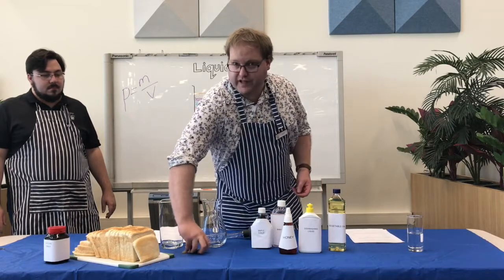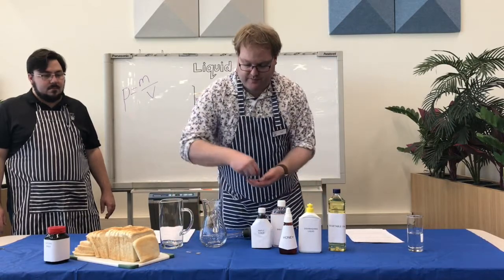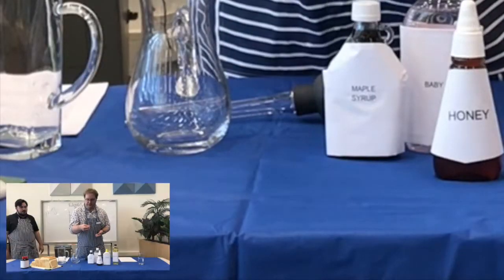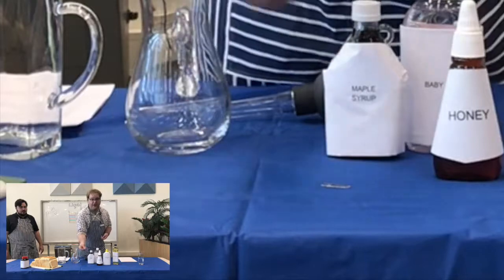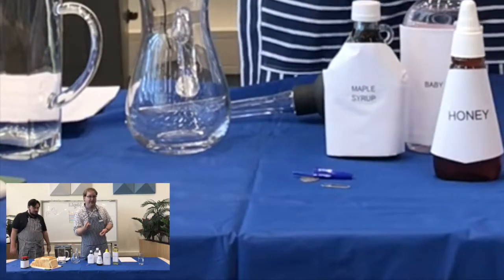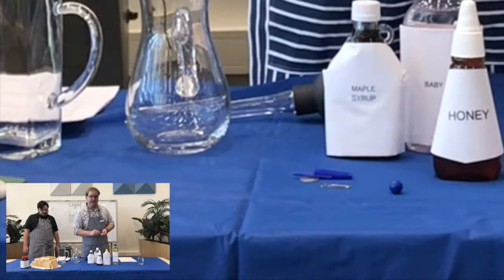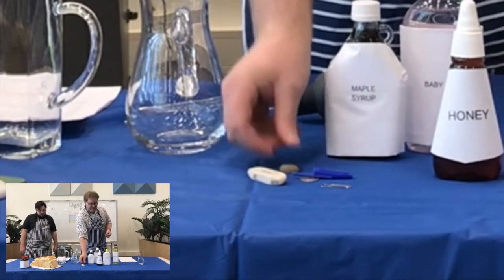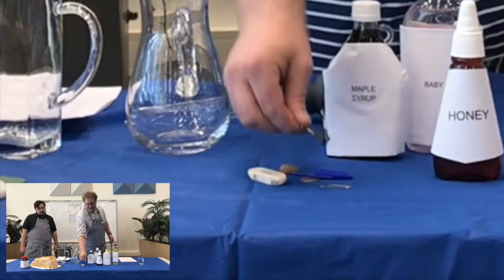and a few little odds and ends to test the buoyancy. Today, we are using a paper clip, a coin, a pen lid, a marble, an eraser, a small pebble, and a bulldog clip.